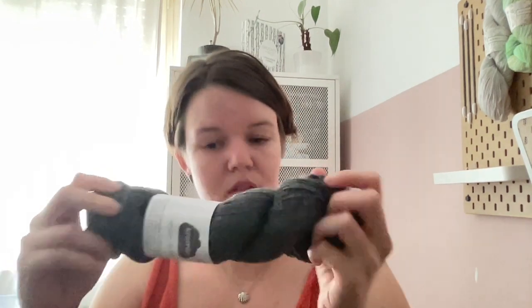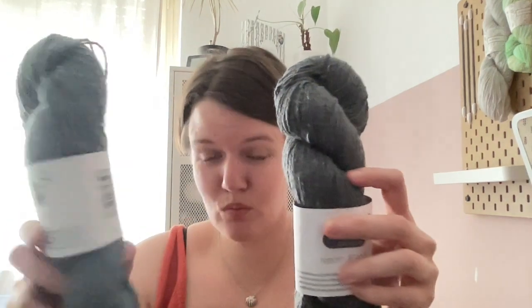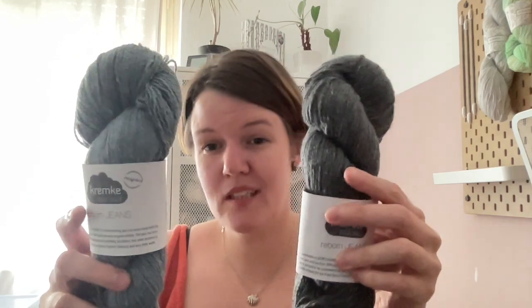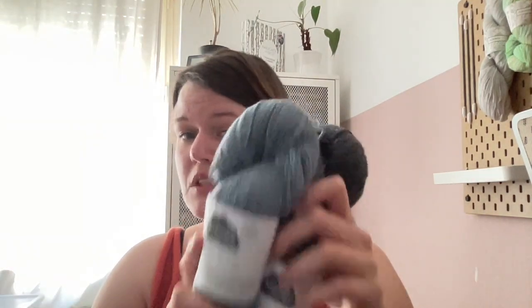And yeah, I love this gray. It's really so nice to touch and a bit bouncy. And yeah, I think it will shrink quite a bit once you wash it, so I have to keep this in mind. And yeah, I got 4 of this color, and later on I got 2 more of this one, so I might overdye this here because it's not my favorite color, but this was the lightest color, so I thought maybe it's easy to overdye it to make maybe a colorwork sweater out of it, something like this.